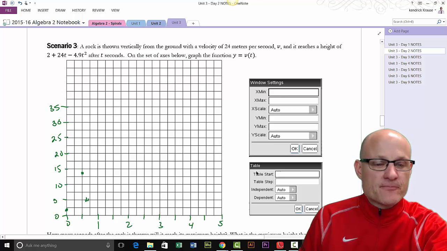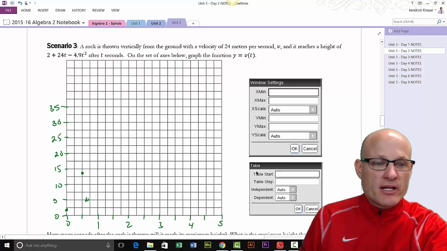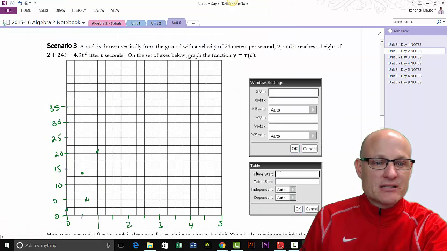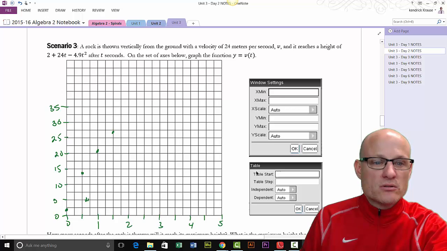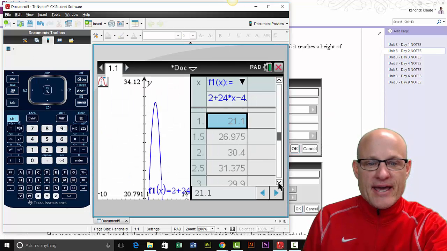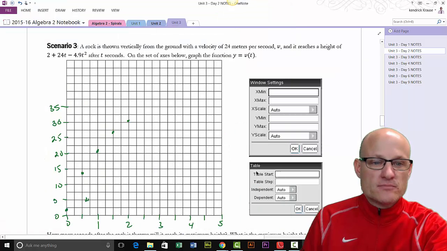So there's a half a second. It's at 13. And at 1 second, it was 22. It's about halfway. And at 1.5 seconds, it's at 27. And at 2 seconds, it's 30.4. And at 2.5 seconds, it's at 31.4.